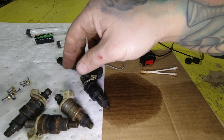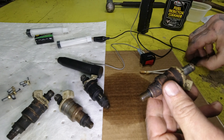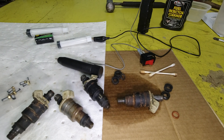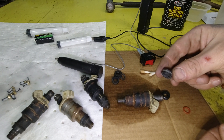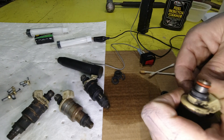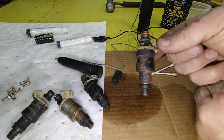Now, I don't have the O-ring kits on hand — I'm still waiting for those to get sent to me, but it's pretty simple. These are off some old injectors that I had, but it kind of serves the point for the demonstration here. All that you'll do is take the kind of slotted one and slide it over the top, and you'll put a new O-ring on there. And then this kind of round donut one sits on the bottom. And that's it.